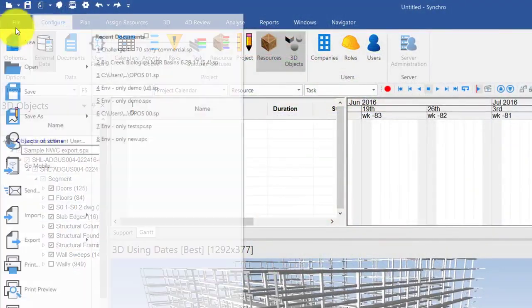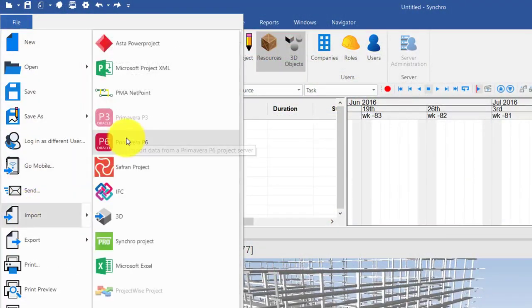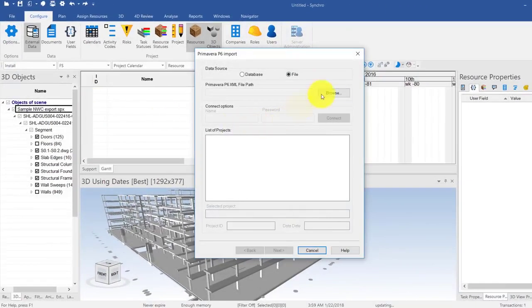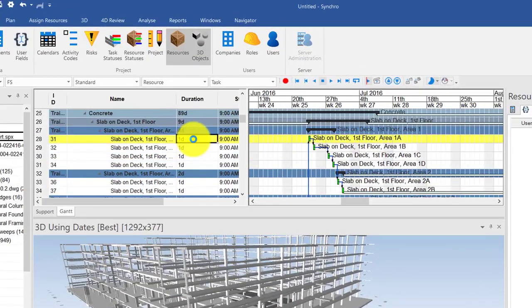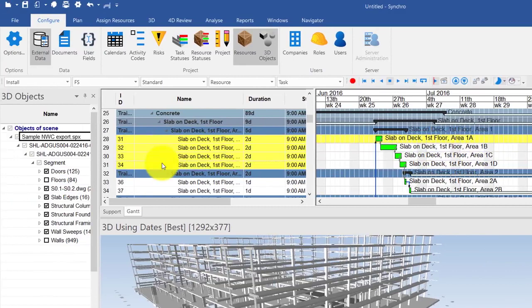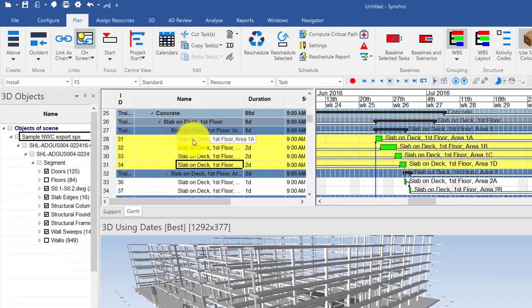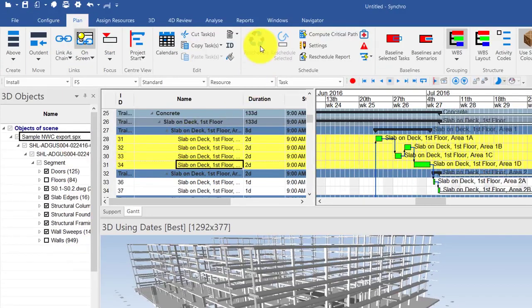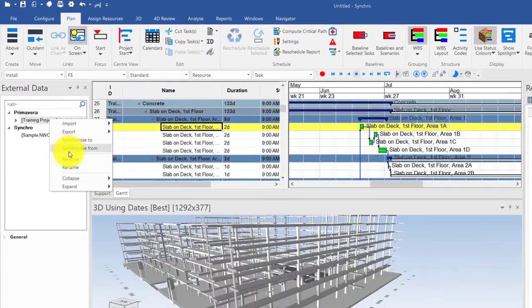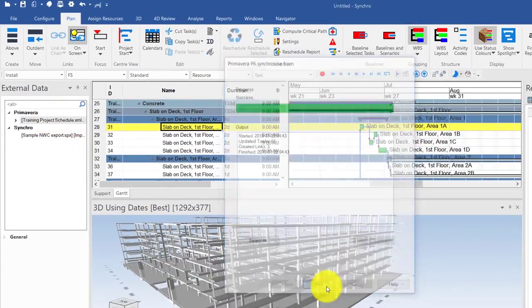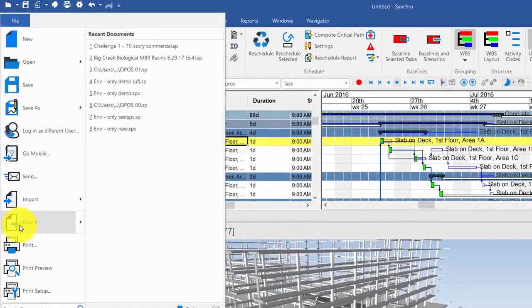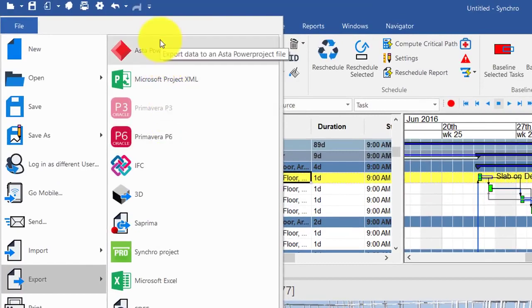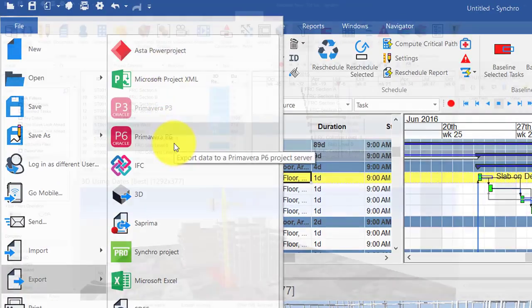Then you'll have to decide whether you want to import an existing schedule that you have, say in P6, Microsoft Project, or even Asta, or simply use the models that you've imported to create your own schedule from scratch completely inside of SYNCHRO Pro. Either way, SYNCHRO Pro has a state-of-the-art CPM scheduling engine that you can use to make schedule modifications and optimizations. You can synchronize with the updated versions of the imported schedules without losing any work, and you can even export the changes that you made in SYNCHRO back to those scheduling packages if you so choose.